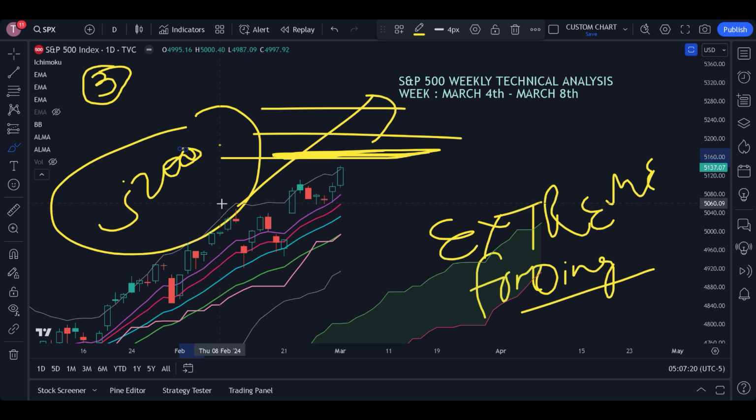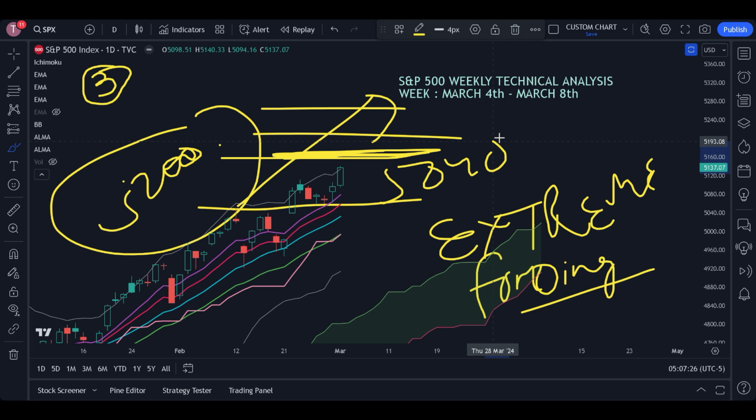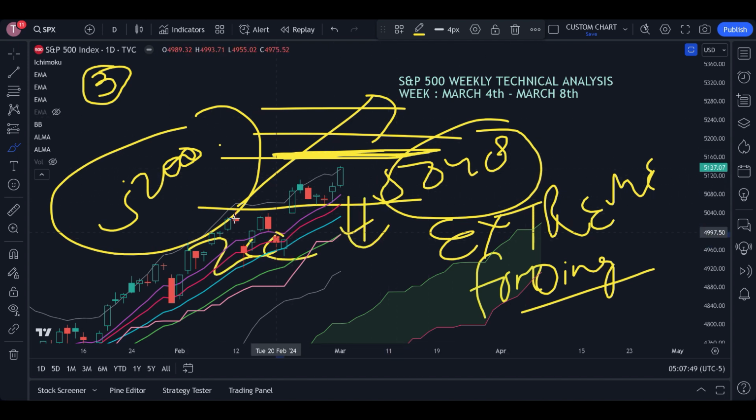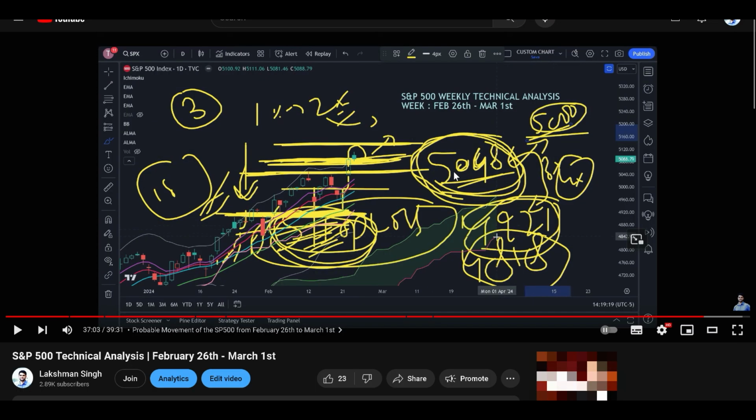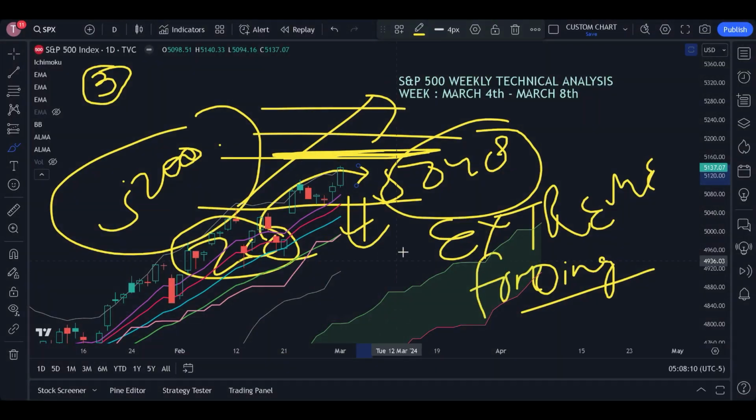Now the downward movement. For the downward movement to happen, the S&P 500 must clear 5048. I disclosed this support in the previous S&P 500 weekly technical analysis: 5048. We need 2 consecutive closings below 5048, and this was exactly the same condition I mentioned in the previous weekly technical analysis. As long as it is trading and sustaining above 5048, it will remain above 5048 no matter what. Even if it fails to move up, it will remain above 5048. It will just move up and down, but it will remain above 5048.